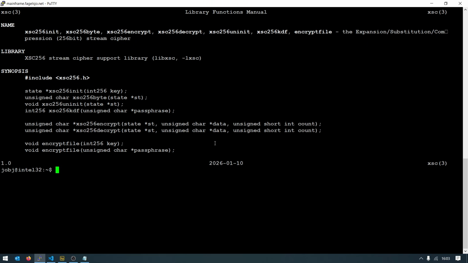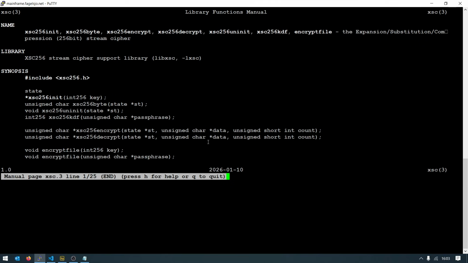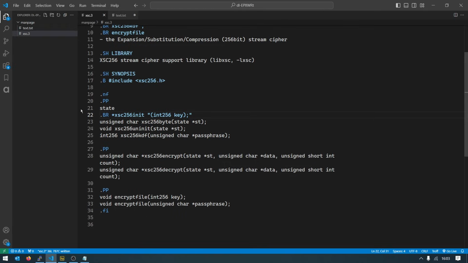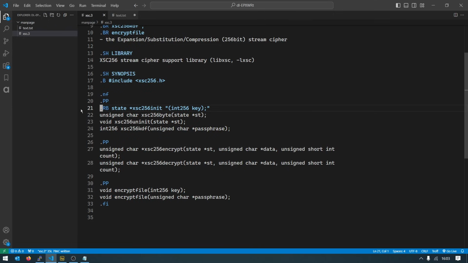How will that look? I don't want it to be on each line like this. So maybe we can even do, instead of BR, we can do RB. And we put the state like this. That should work.